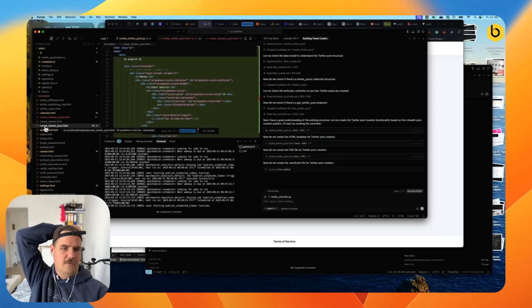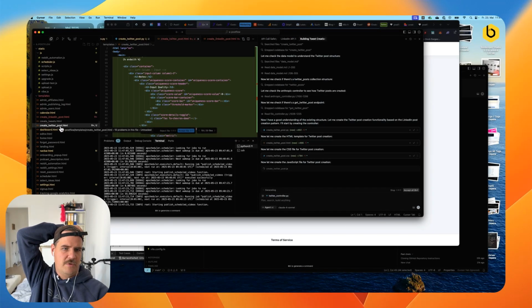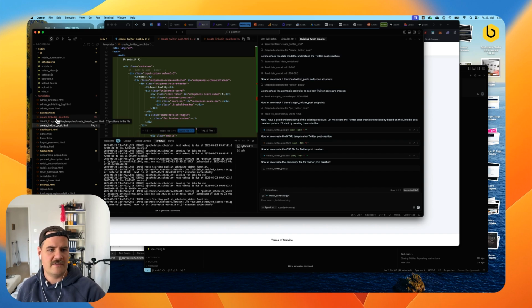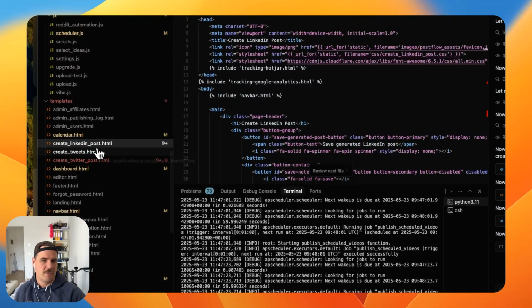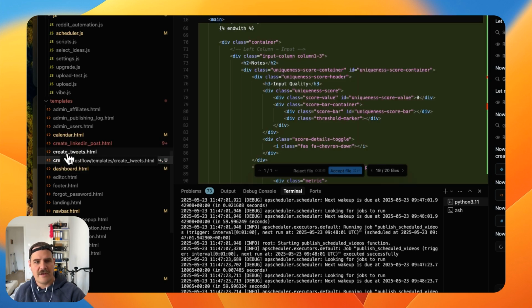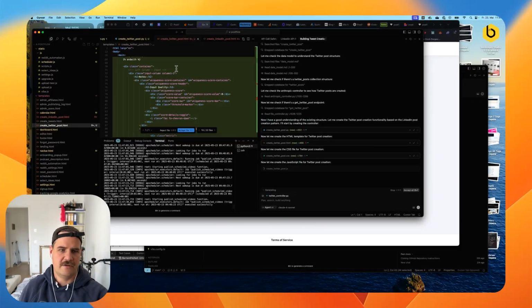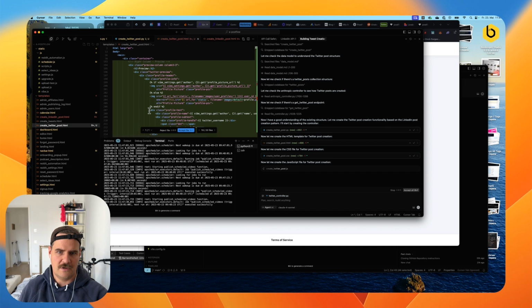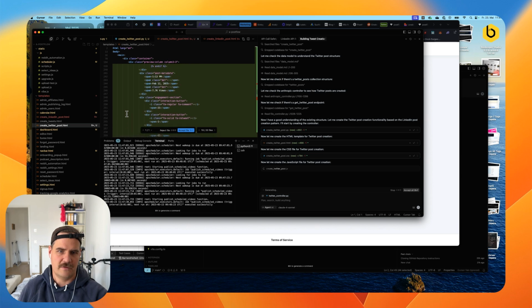And also here it created a new HTML file for the template, create Twitter post, because it tries to follow exactly the logic like we do it for LinkedIn posts. So for LinkedIn posts it's called create a LinkedIn post HTML. For Twitter it does the same, even though there's already create tweets. So it's really trying to emulate it very carefully. That's good, even though preferably it would just have been working in create tweets and understood that it could continue working there. But that's details, that doesn't really matter.